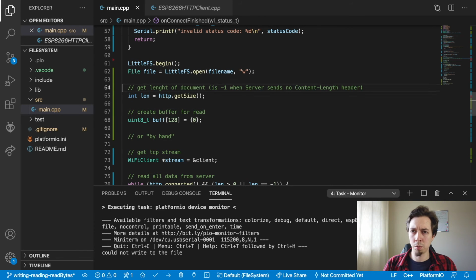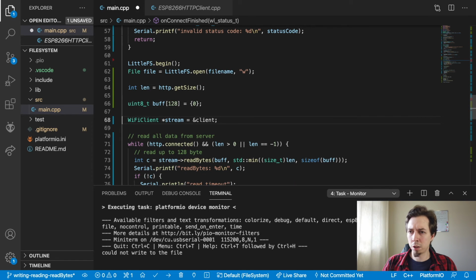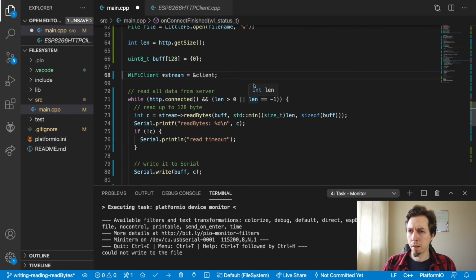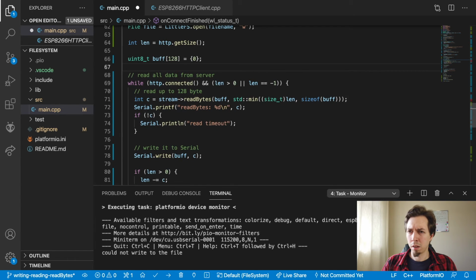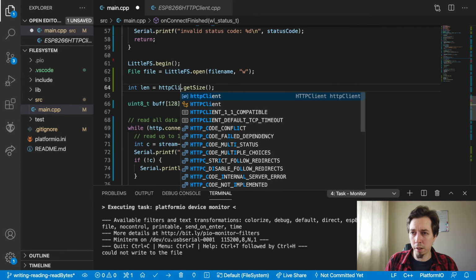But yeah, let me show you how this is done. There is one modification I could do to that stream. Instead of defining stream like that, first of all, that should be HTTP client as well.